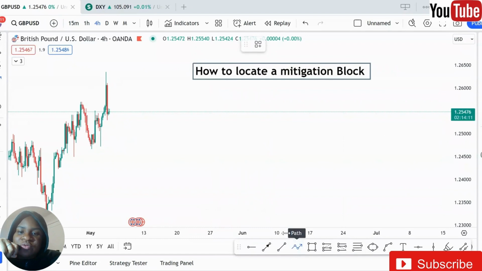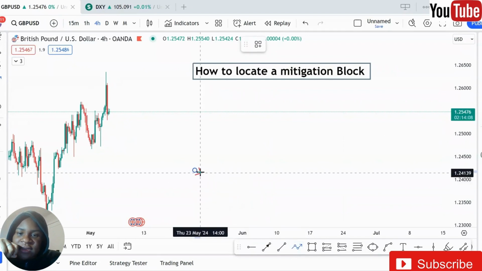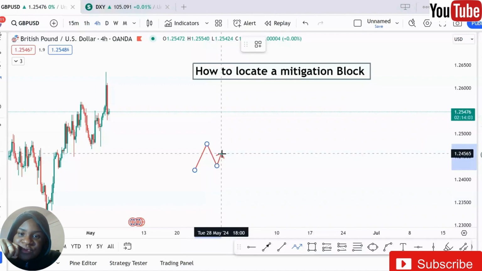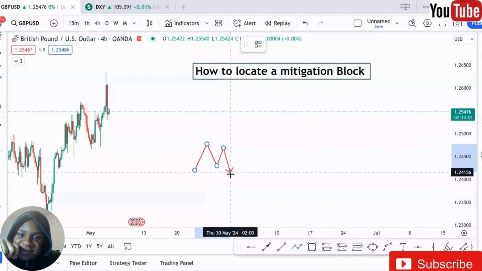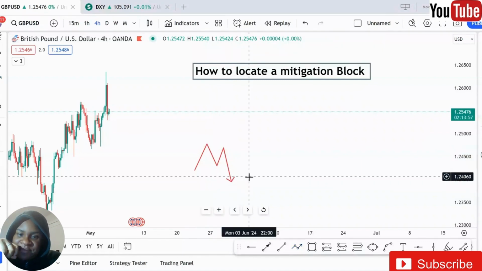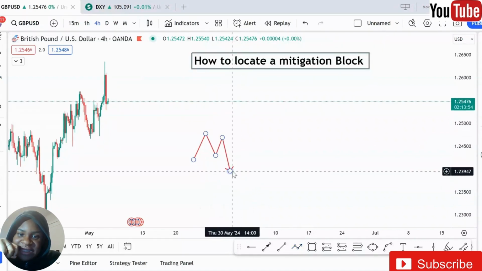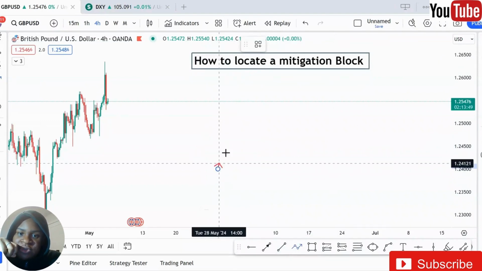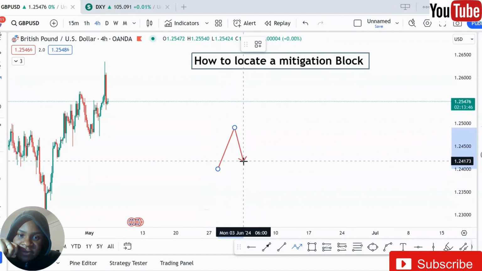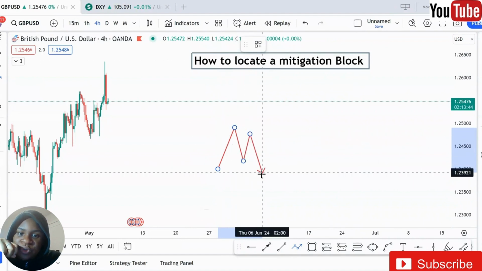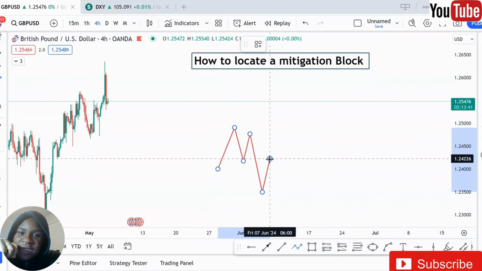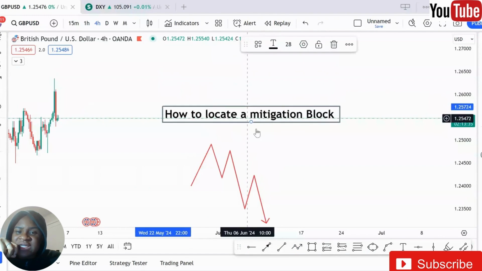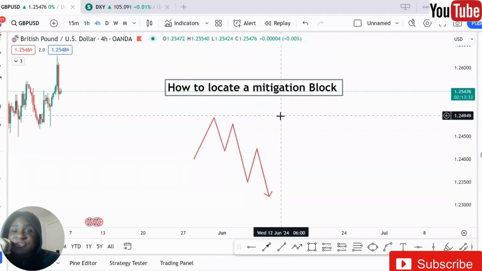Now, we know market moves in an uptrend like this, right? There's an uptrend here, market comes down here, market goes up here, market breaks down here, and we just formed an M. Let me do it again so that you can see it clearly and bigger. Now, market is going on a bullish momentum. Market did this, market came down, market did this, market broke the low and came up here and went down. Now, this is very simple. You would have been seeing it on your chart, but you'll be wondering why market is reacting there.